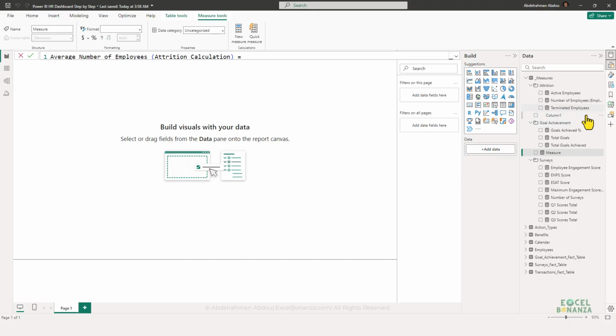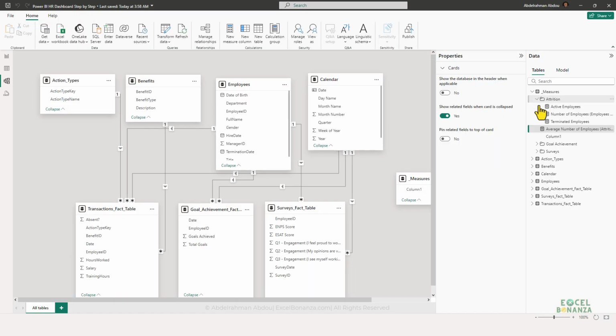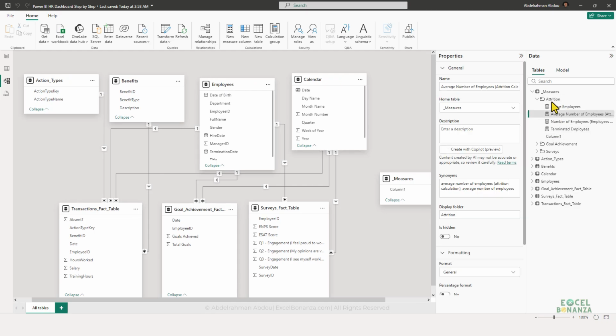And then in order to calculate the attrition, this is going to be our average number of employees here. Let's move that under the attrition folder, just to make sure it's in the right folder. So we moved it under the attrition folder.